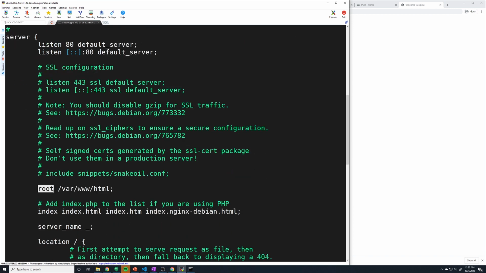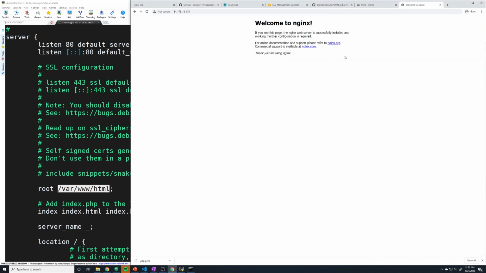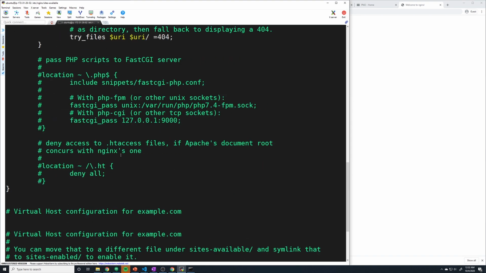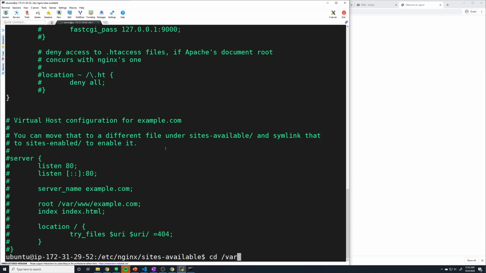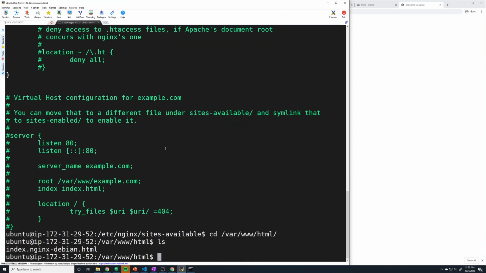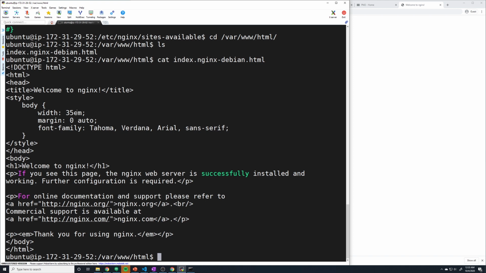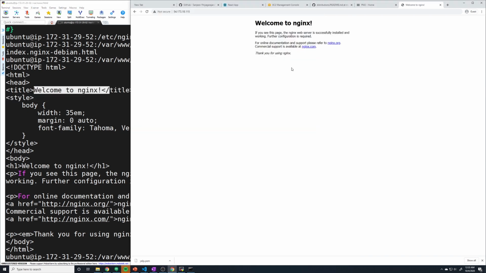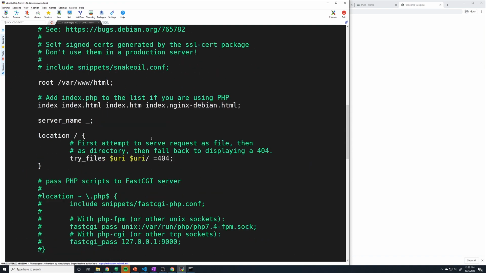Now this root line is going to tell the Nginx server what HTML file we should return to the client. So here, there's a file under /var/www/html, and that file in this location is what's being served right here that says welcome to Nginx. We can actually take a look at it real quick. So you go to cd /var/www, and then what was it, html? Under there, we've got an HTML file right here, and we can do a cat of that file. And you can see the HTML for that. So it says welcome to Nginx. So we know that this is the file that's being served. But back to the rest of the configs.